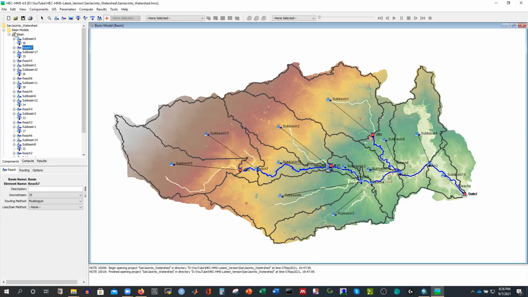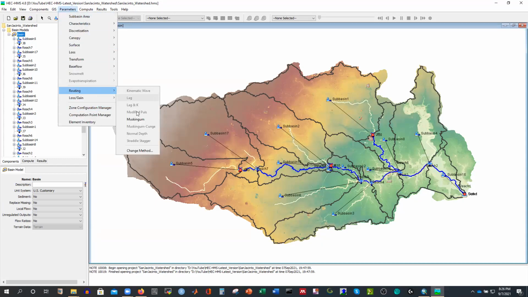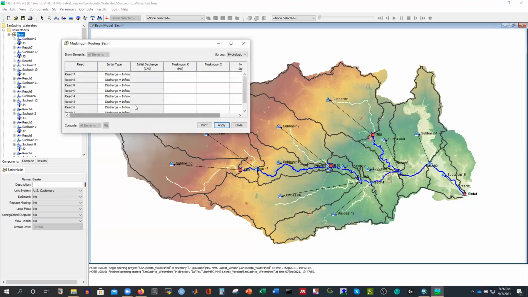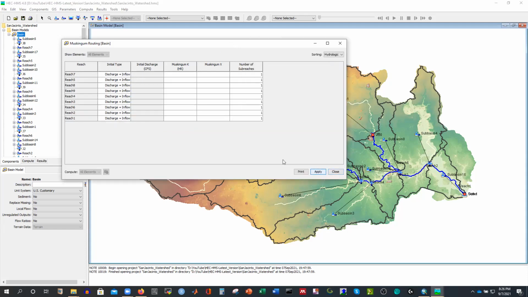Again I'm selecting that basin so that I can do the same operation for everything. And for the routing method, Muskingum is activated. I'm going to do the same job for everyone. So what will be the value of Muskingum K in hours? I'm going to select it as 5, and since we know the value of X ranges from 0 to 0.5, I'm going to select the average value, 0.25, and the sub reach I will select as 5, and I'm just filling this as before. Click shift and click, right click and fill.